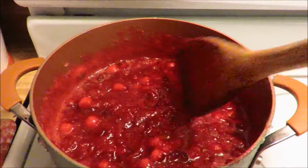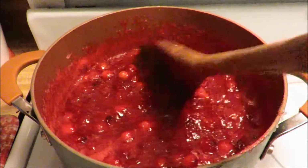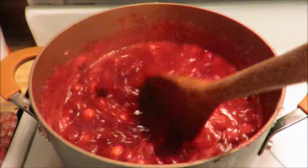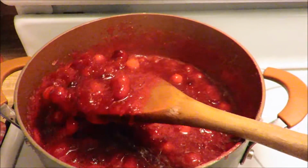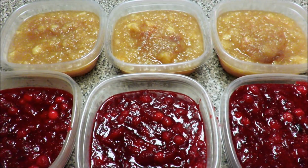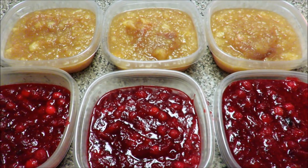Cranberry sauce is looking good. Depends on how mushed up you want it. Personally, I don't like it to come out like it is in the cans. I like it to have some whole cranberries left in it. So I would say that this is just about done. Alright, that's it. Cranberry sauce and applesauce, homemade.